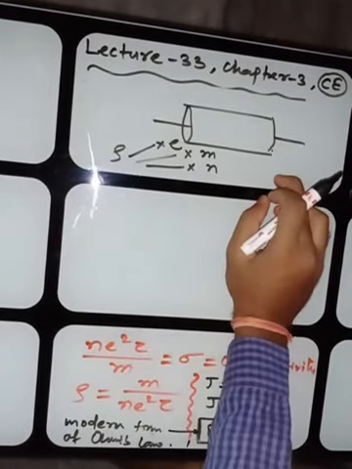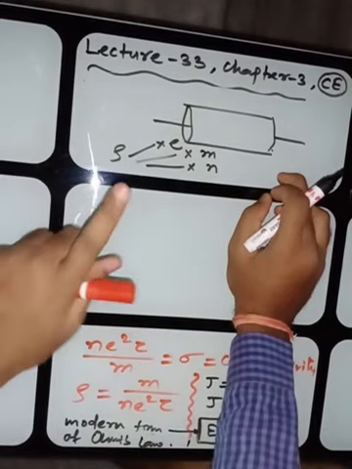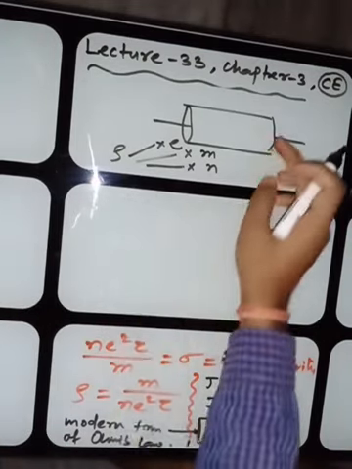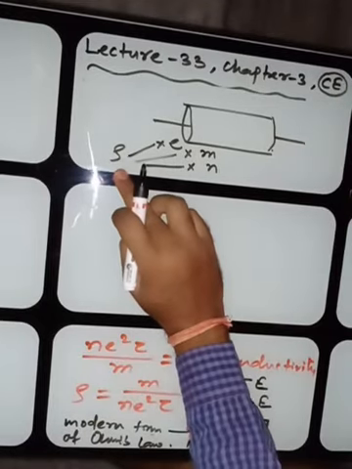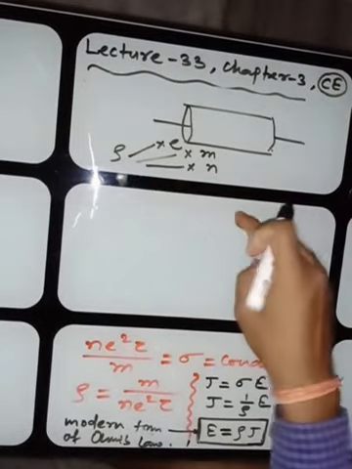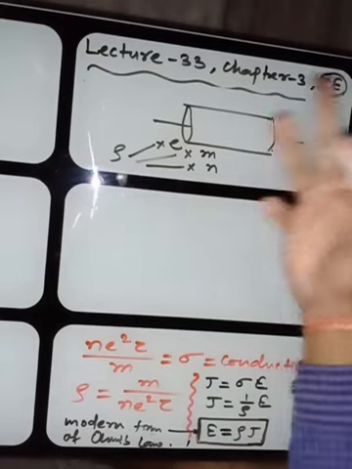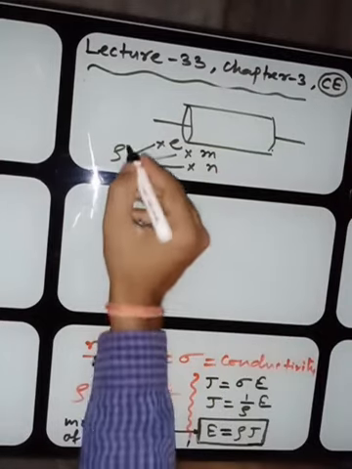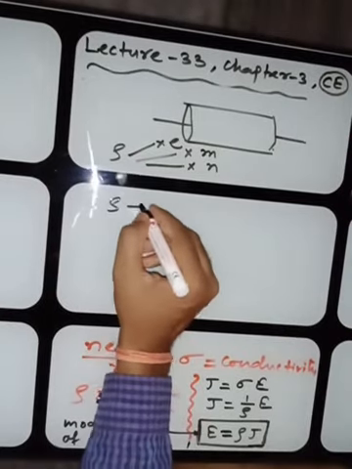It depends upon tau, but there is a certain limit on how tau will change the resistivity. If you change the cross-sectional area, will rho change? The answer is no. If you cut this conductor in two parts, the electron density will divide in two parts, and e is not going to be changed. So everything is not going to be changed. It is quite clear: rho is independent of the dimension.